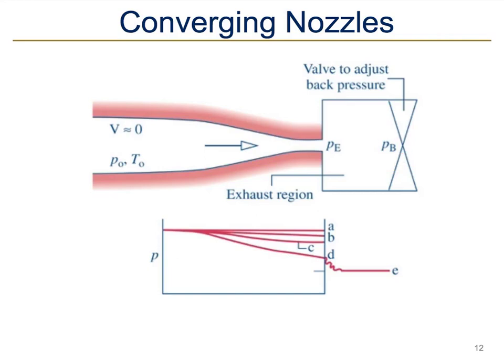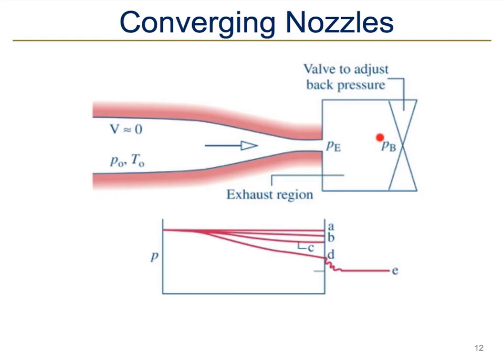pressure value. If we reduce it some more to case C, the back pressure is down at this point, you can see the pressure drop translates upstream and can be felt all the way back, pretty far up into the nozzle before you see constant cross section. We can decrease it even further now. We're going to decrease the back pressure down to what we have here at case D.